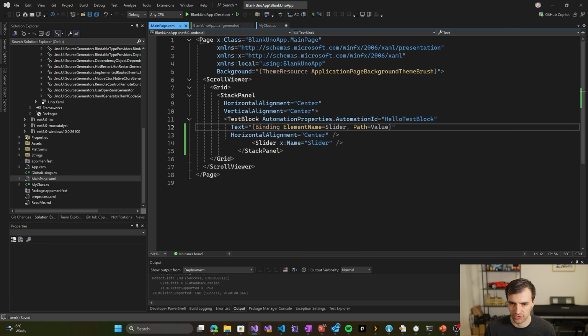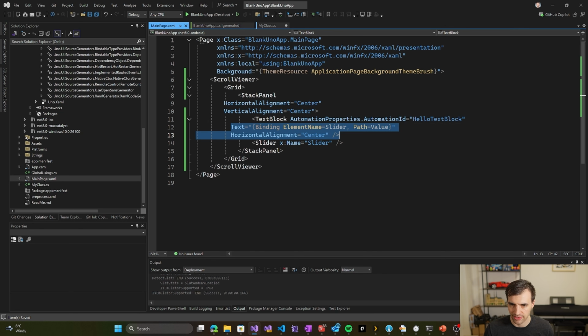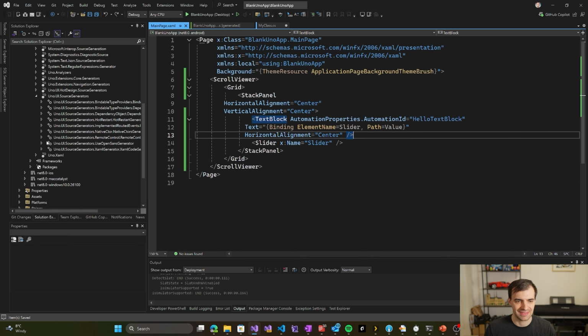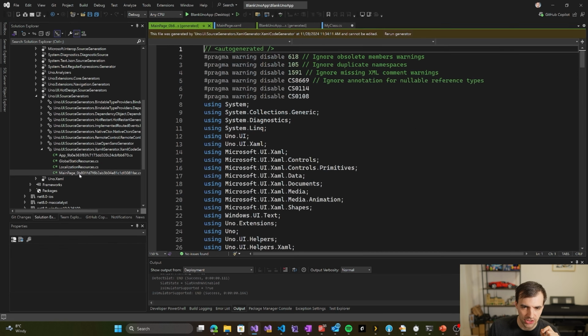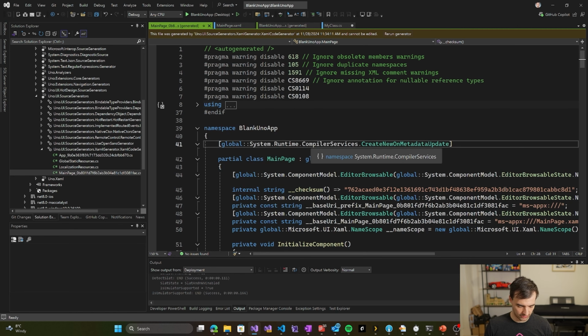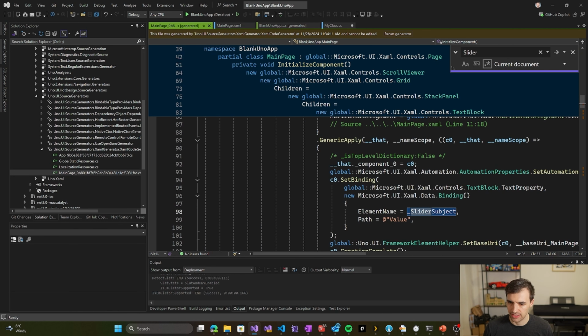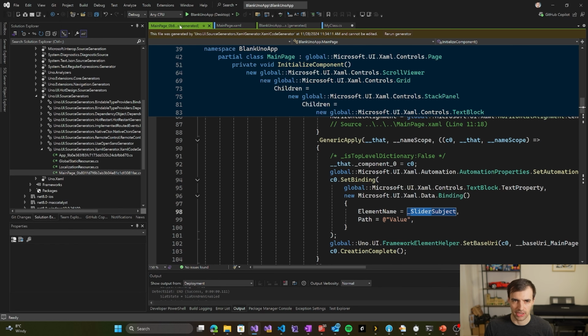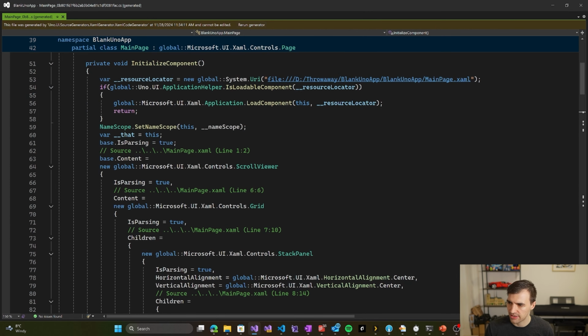Now this is a data bound text block that should be bound to the value of that slider. So now if I actually check what the XAML generator has generated for us, it should contain all these specifics. So if I search for slider, we can see here, let's expand this a little bit. I should make it full screen here.